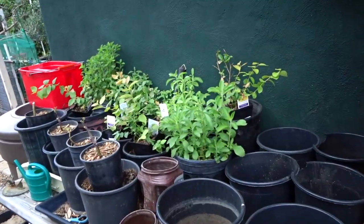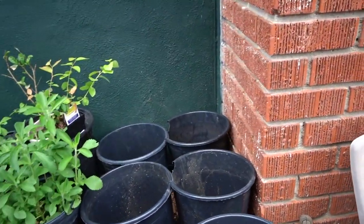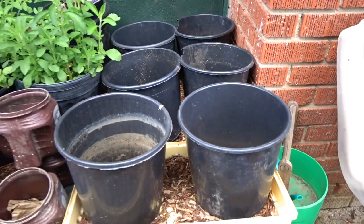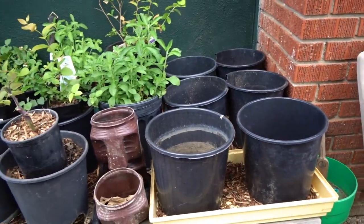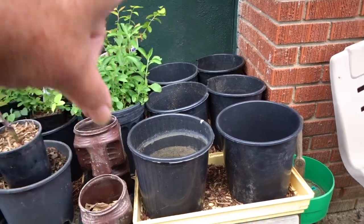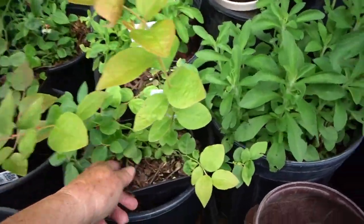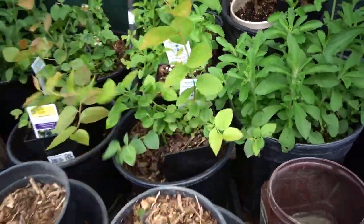And then, of course, I've got my ginger table. I am getting ready to get all my ginger in. Look at that. These are new. I've decided to expand the table, get everything off, clear it off. And so now I can plant more ginger and turmeric. I've got to move my blueberries. They're still in the pots that I picked up, but I sat them here and they're doing really good.